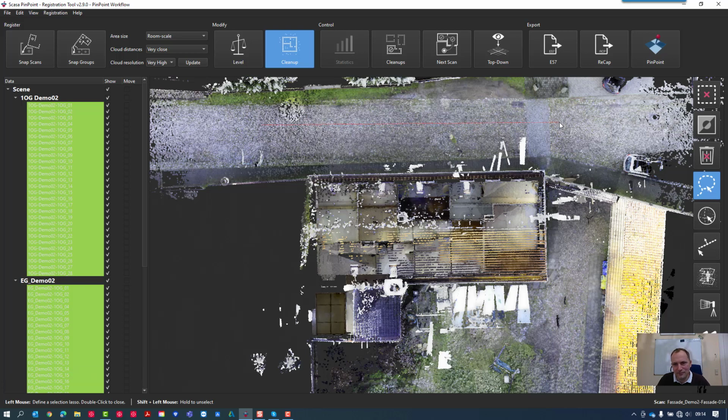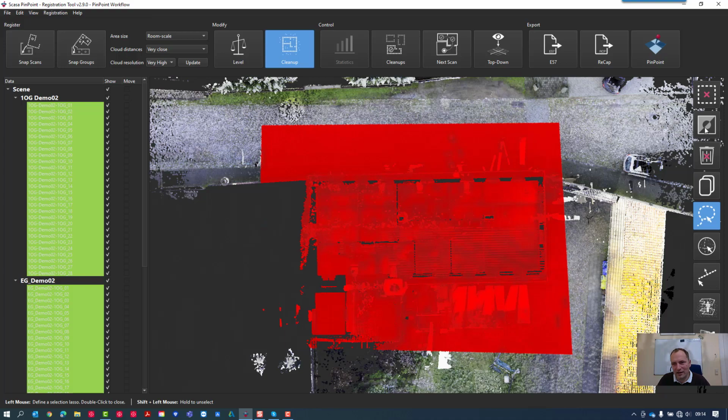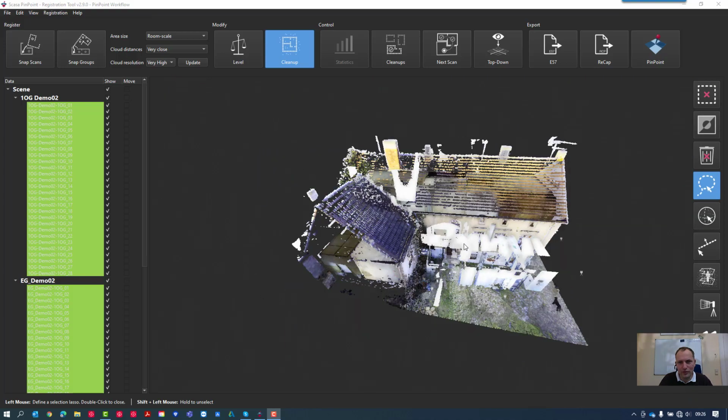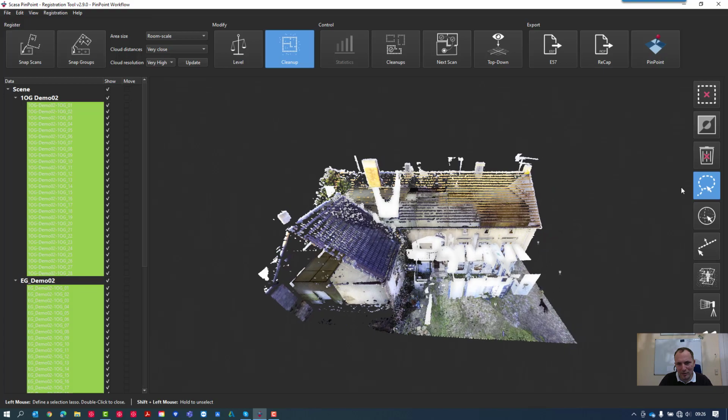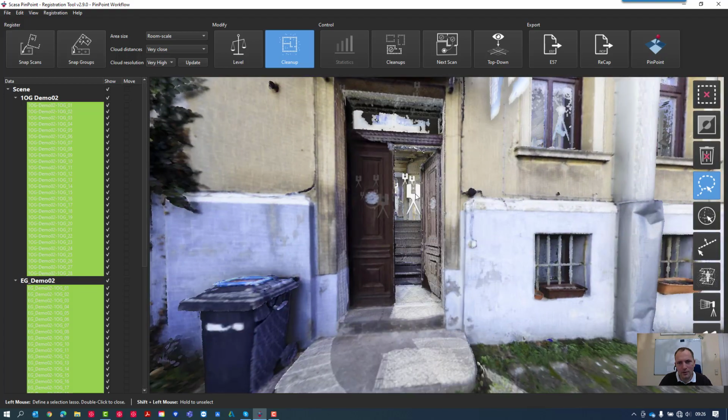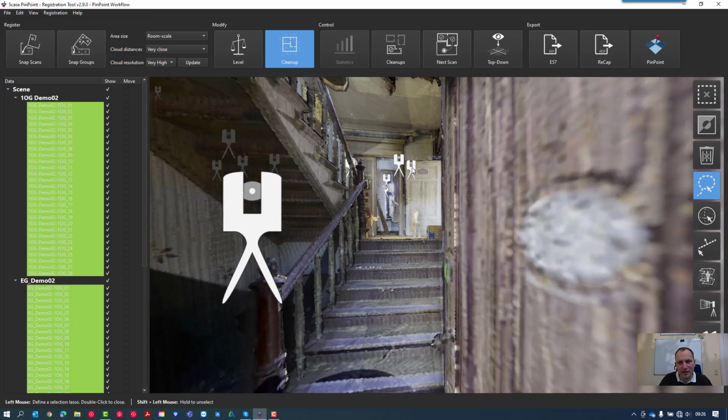The main function, like all point cloud software has, is a little lasso tool where you can select an area, and then if you invert the selection, you can delete all of this outside of our building.